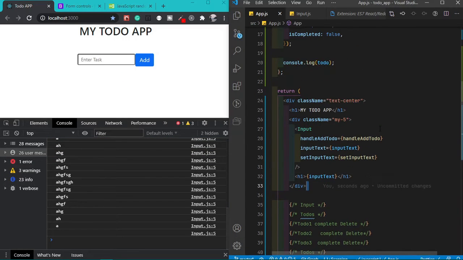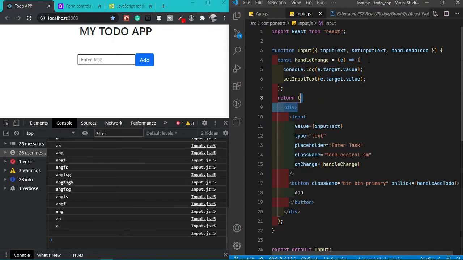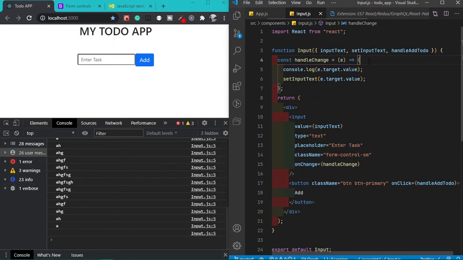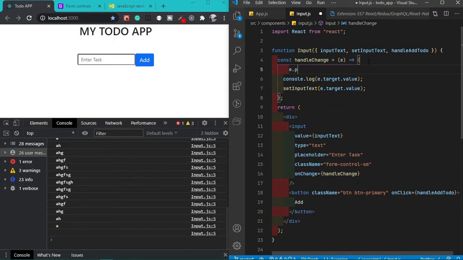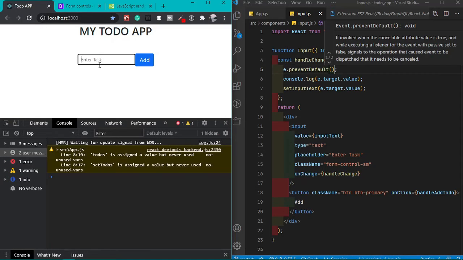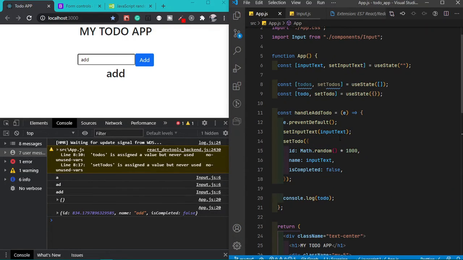Everything is working here. Yes, you have to add. Let's check e.preventDefault. Prevent default. So add. No, not working. I don't know why. Let's check. Right.